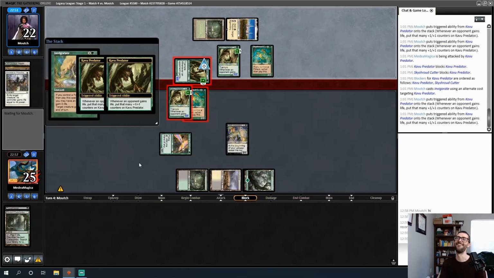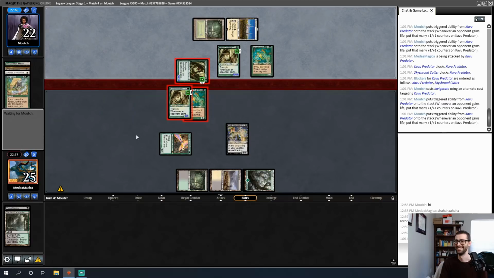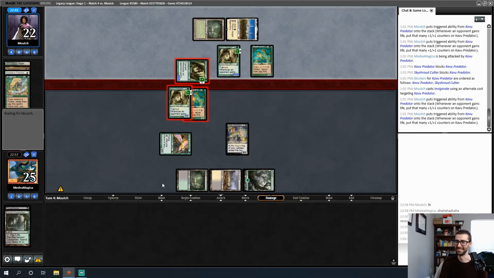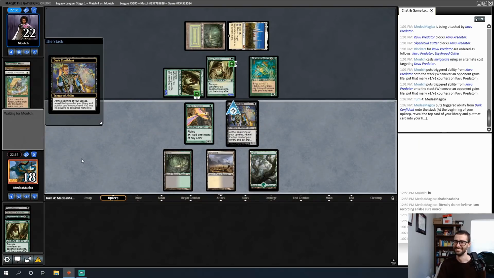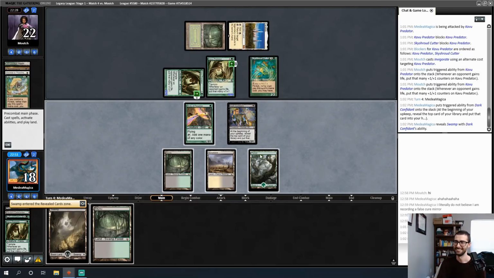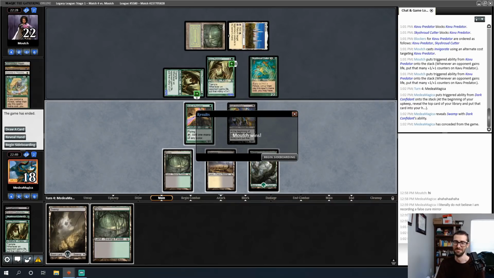Don't do it. No! No! That is a 16/16 trampling Kavu Predator. Oh my god. Oh, we're so dead. Damn.